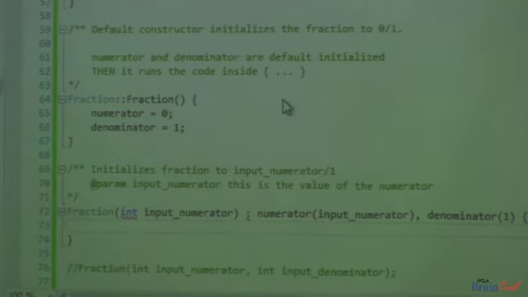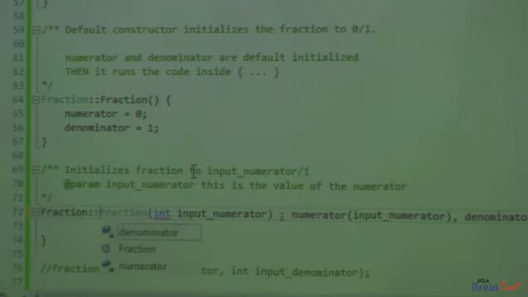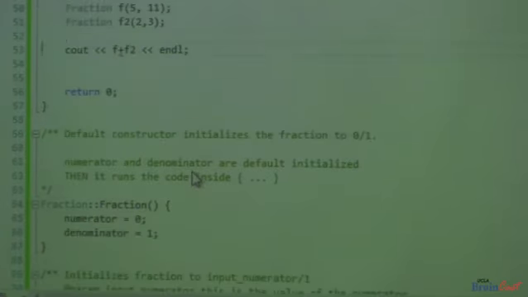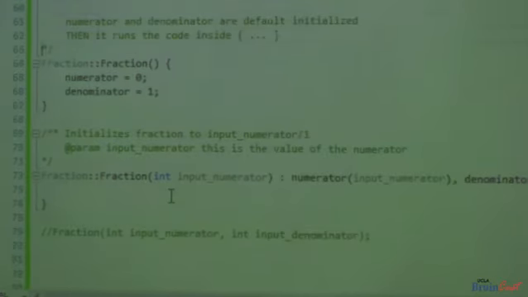Now there's nothing in the middle here. Oh, OK. I forgot fraction, colon, colon. Okay. So now let me comment out this line here. That's going to not compile, this f plus f2. But now everything else we've done is going to compile, except for, of course, we're not done yet. We did the default constructor. We did the constructor with 1 parameter. And now we're going to do the constructor with 2 parameters.